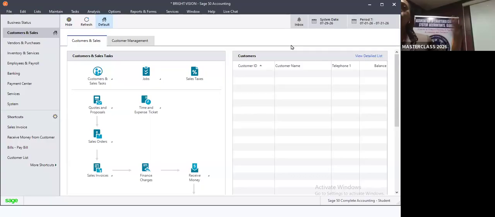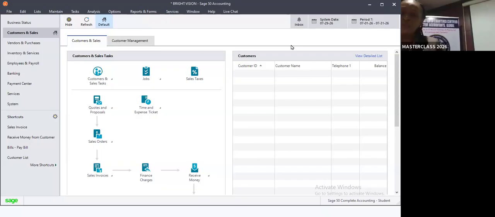All right, so we see customers and sales, vendors, inventory, employees and payroll, banking. It's all encompassing. So Sage 50, the HR department of your office can use it. They'll use the payroll part of it, putting in the names of the employees. In Federal Civil Service, we have IPPIS numbers. Our IPPIS numbers are unique codes to each person, so no two people can have the same IPPIS number. Then payment center and all says invoice. So even for invoices and everything, we can make use of it.